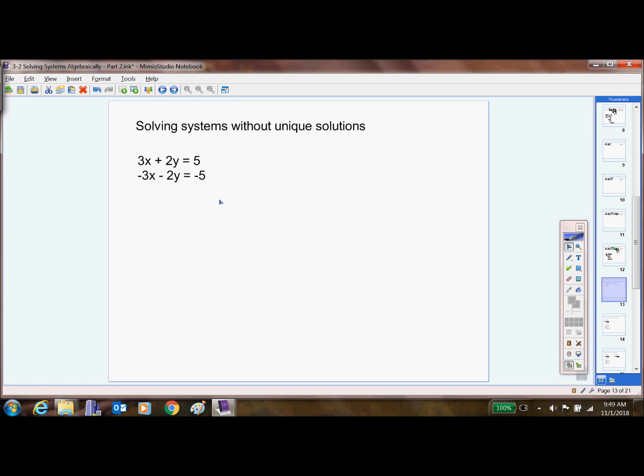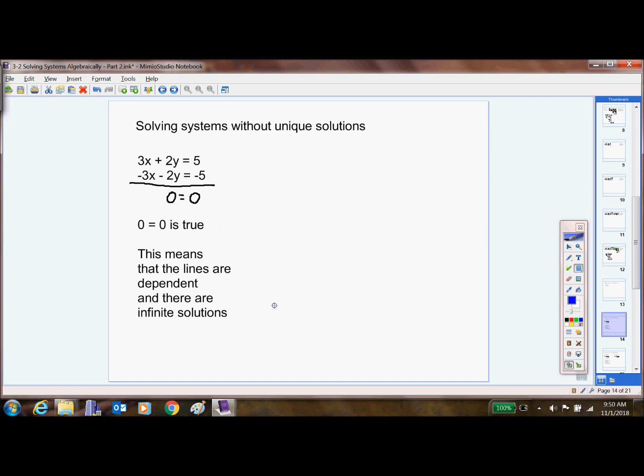Because sometimes we'll run into a situation like this. Are we going to have to multiply by anything to make something eliminate? No. But something should start to be kind of bothering you on this. Because what happens here? They cancel. What about this? They cancel. What about this? Also cancel. But they cancel. What number does that turn into? 0. So we have 0 equals 0, and that actually means something very special.